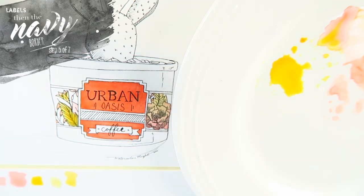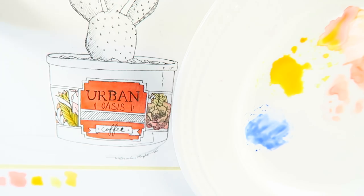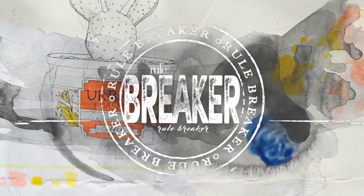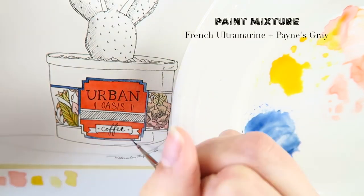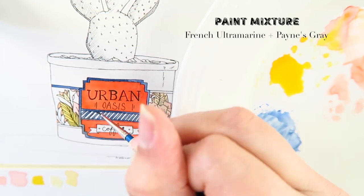Section number 5, navy border. By mixing two blues together, go ahead and create a navy color for the border of your label. I know this is a rule breaker. I am putting a cooler color on the warmer plate, but trust me, this will all make sense in just a moment.